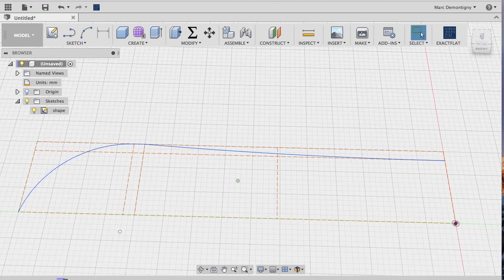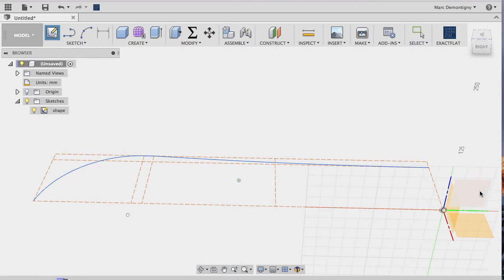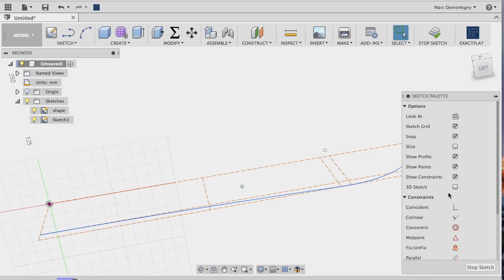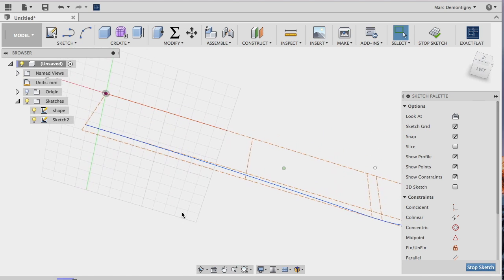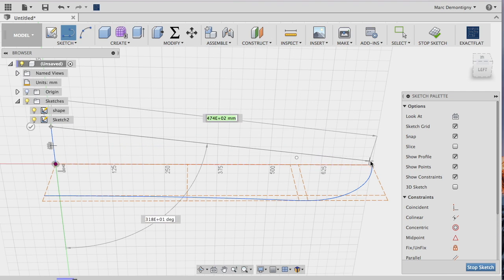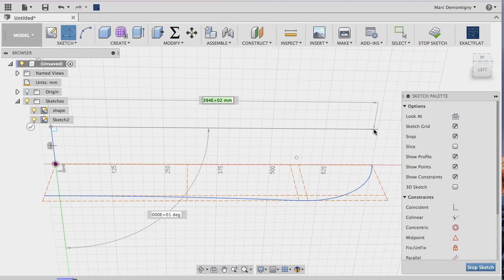There we go. I think that's a little easier. So now we're going to do another sketch. We're going to do it on this plane. I'm going to turn the board around here. Okay. So same thing, we kind of want just a rectangle to start with. Doesn't really matter. If you hover over an end, a point, kind of like in SketchUp, you can usually get it to kind of lock.